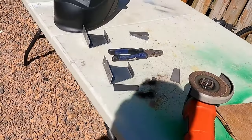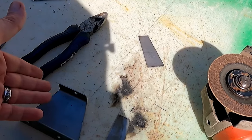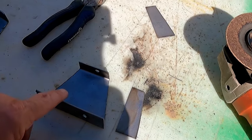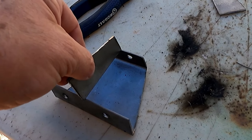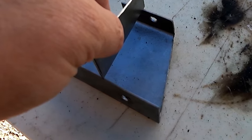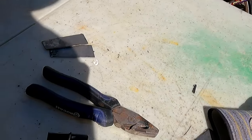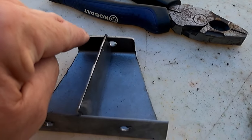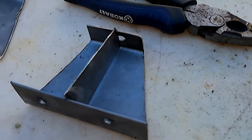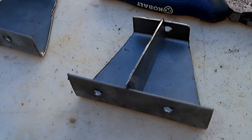Alright guys, as with everything else we got ourselves a change of plans. No matter what I do, this is not going to look very good having the sides enclosed. I also wasn't really thinking about aerodynamics, and I want to eliminate any possible whistling coming from these things through the wind. So what I'm going to do is cut these down — just put one in the middle here. The bottom is going to offset to the top just a little bit to leave room for the nut and bolt. It'll just be tacked in on each side, top and bottom — that should be good enough to hold it.